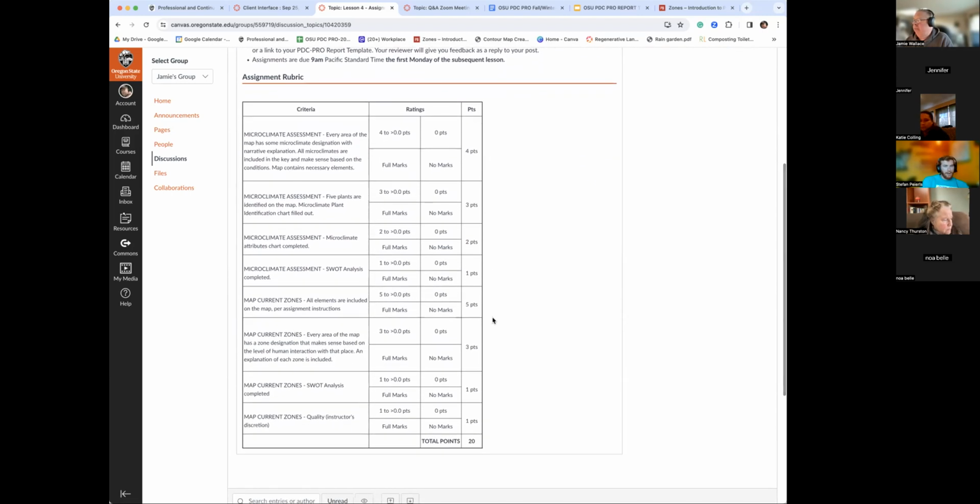So I always encourage people to take a look at the rubric as you are putting together your assignment, just so that you ensure that you've included everything, because this is what I use when I'm grading everybody's assignments. So if you've included everything that's asked, then you're sure to get full points or very close to it, if that's important.